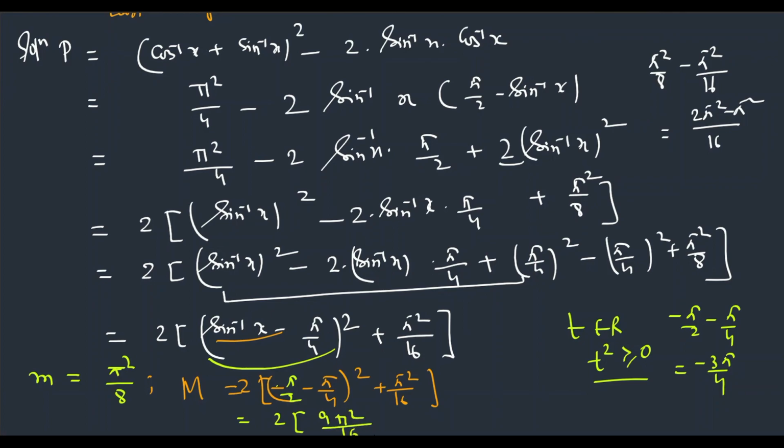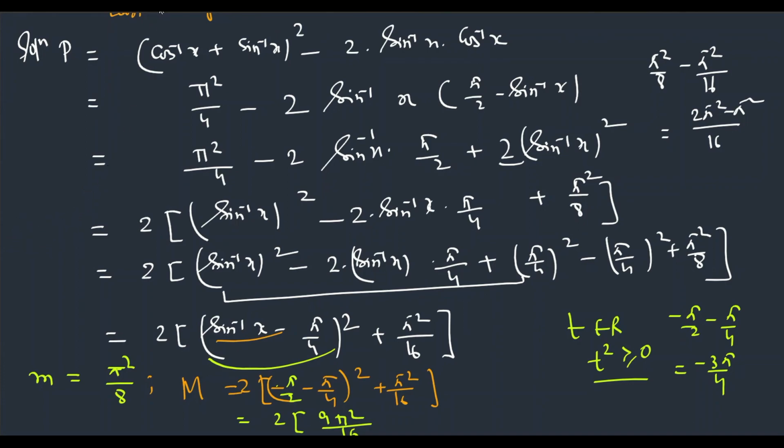So why are you taking minus pi by 2 here? Minus pi by 2 I am taking because this x is negative. When I take x as minus 1, the minimum value, it is negative, so minus pi by 2 will occur, and here you have the minus pi by 4. So suppose minus 3 minus 2, this number will be maximized, but if you take 3 minus 2, this number will be reduced, you get the lesser number because one is positive, other is negative.